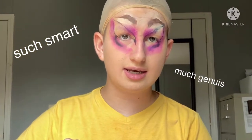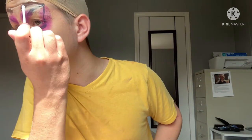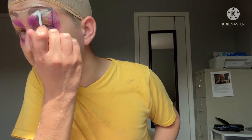I'm gonna take my white concealer now. This is the lightest shade I have because it's white. I'm gonna take a little bit under the brow bone and drag it around to shape it. This eye's kinda cute. This eye is kinda not. Hopefully it'll powder down fine.